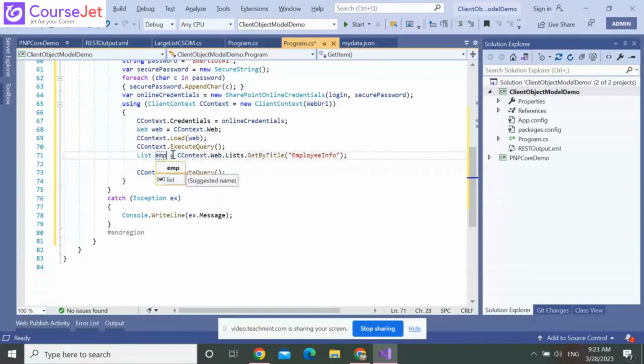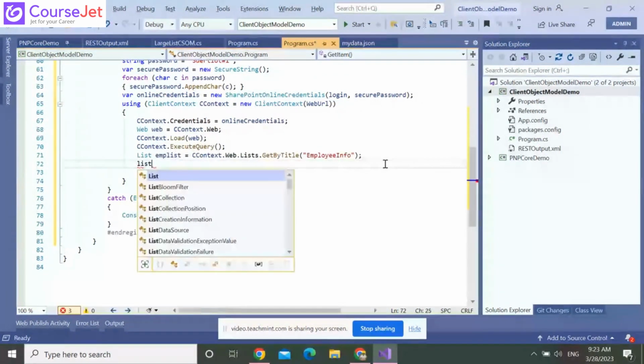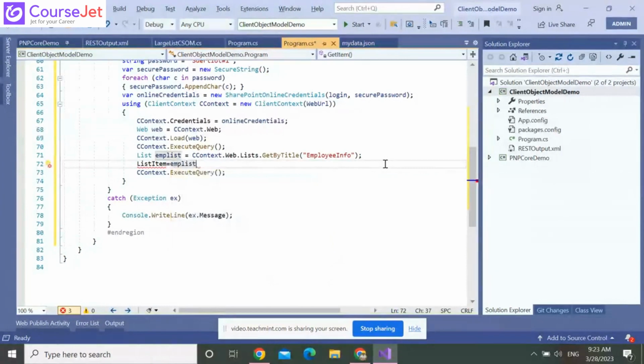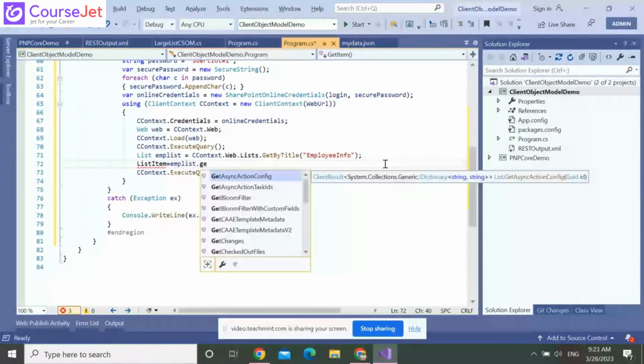List item equal to list dot get item by ID.